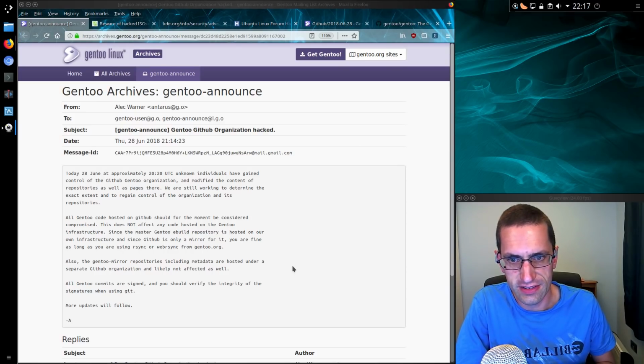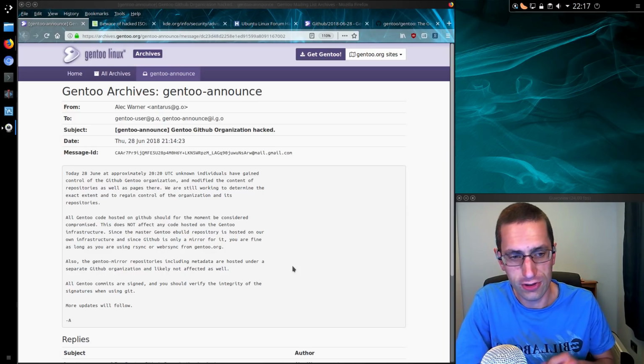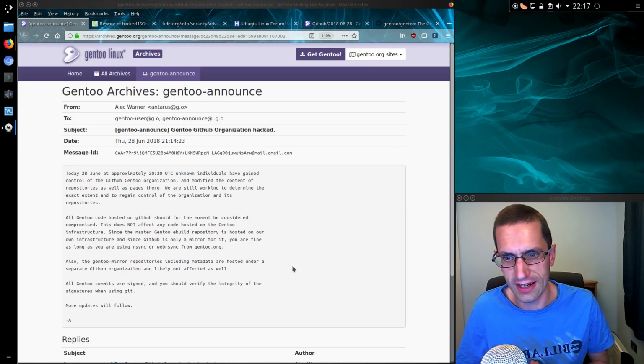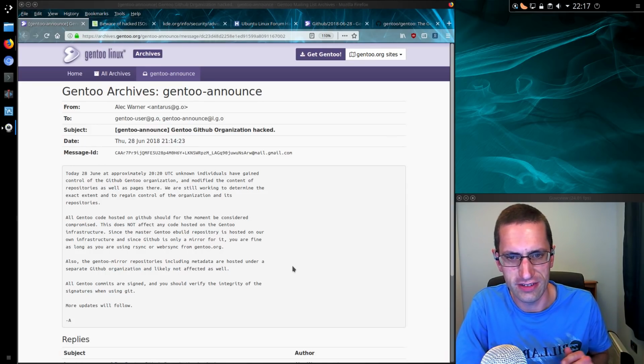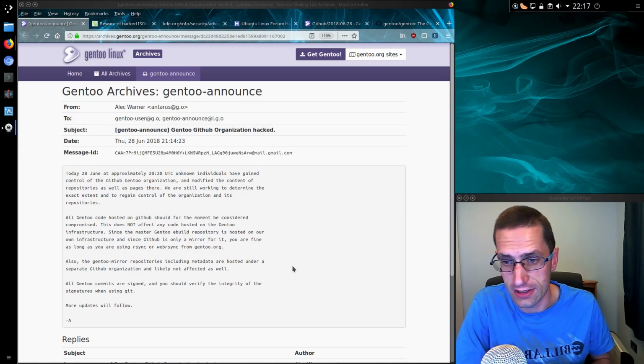What have Linux Mint and Gentoo got in common? Both distributions have been hacked. And we could go further and mention that Ubuntu forums have been hacked, and KDE Neon, well, that may or may not have been hacked, but at one point their code repository was insecure, so we don't know on that one, inconclusive. But yep, Gentoo was hacked, their GitHub page.